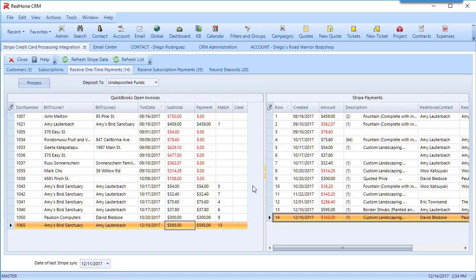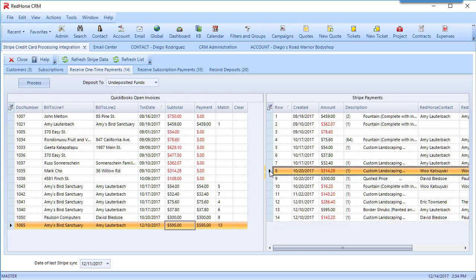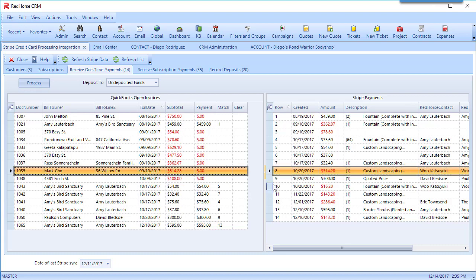First, click the payment row that you want to match so that it is selected. I'm going to choose this particular payment because I can see my customer, my amount, and my transaction date, and I can see the matching amount here in my open invoice.